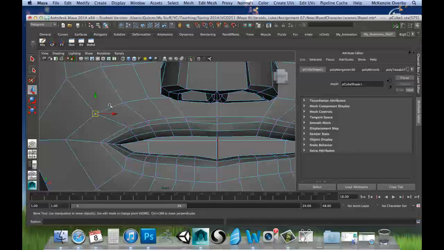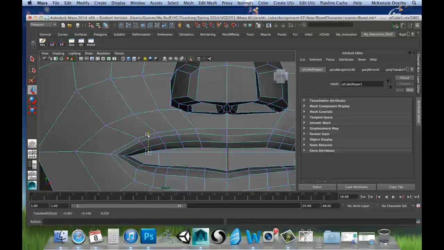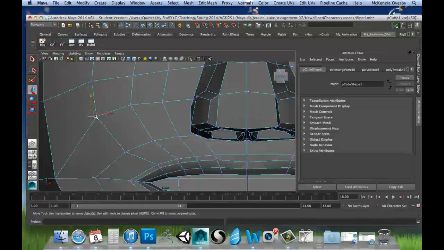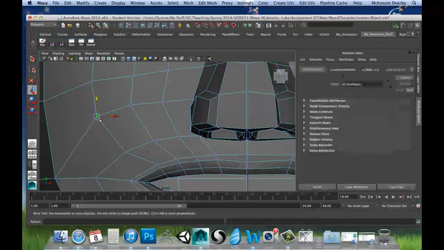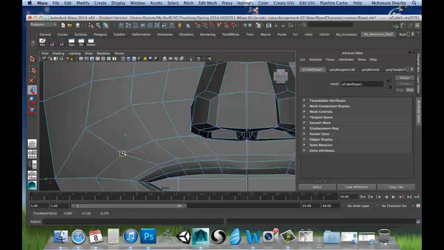So you can see now I've got this kind of rounded out shape going on, and there's not quite so much of a difference in the spacing of my verts around here. Alright. Same thing here, I may want to grab these as well and just move them a bit to kind of improve the spacing that we've got going on.